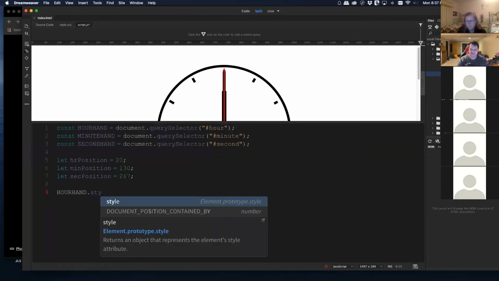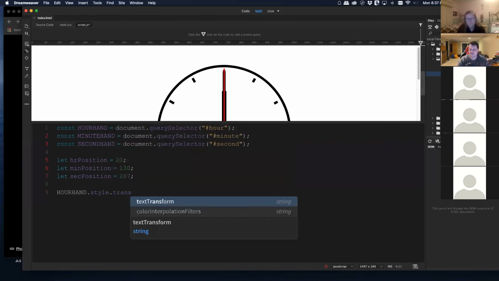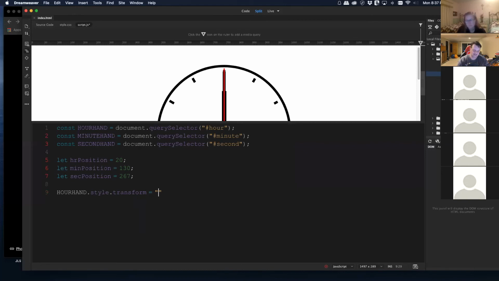So we use the style, and then we put the transform on there. So we are transforming the element. Transform. Okay. And then we have to tell what CSS we want to have in the transform. We want to rotate.